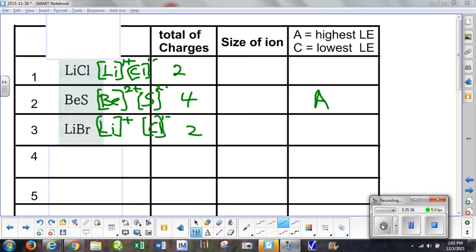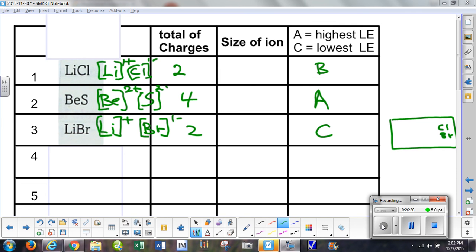Is it... Oh, wait a second. Lithium chloride. No, lithium bromide. Whoops. This guy is bromide. Sorry. Okay, bromide. Still a 1 minus. Okay, so we go over here. We write the box. Okay, and bromide and chloride. Cl is here, and Br is below it. So who's got the most lattice energy? The chlorine. Okay, so lithium chloride becomes the next highest, which is B, and lithium bromide becomes C. Yeah? Okay.